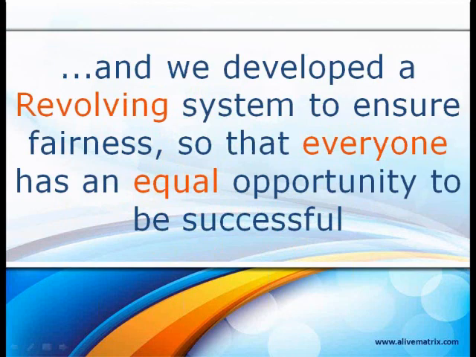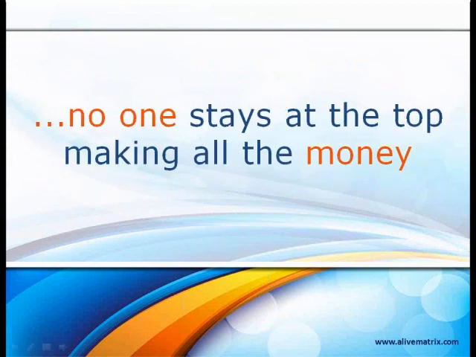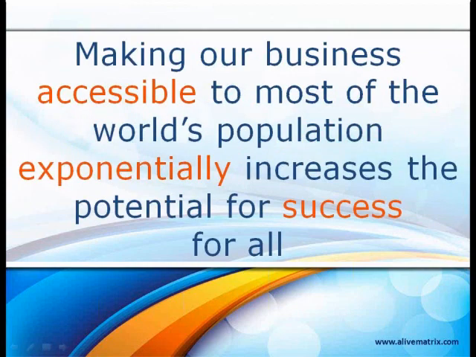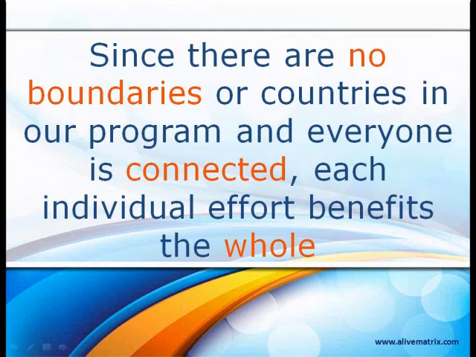And we developed also a revolving system to ensure fairness so that everyone has an equal opportunity to be successful. No one stays at the top making all the money. This is one of the most important things that we like about tables. It's very, very fair. So we believe that, like any other business, volume is the key. And making our business accessible to most of the world's population exponentially increases the potential for success for all. And since there are no boundaries or countries in our program and everyone is connected, each individual effort benefits the whole.